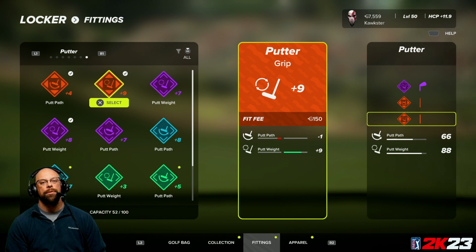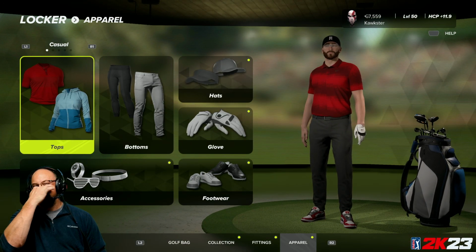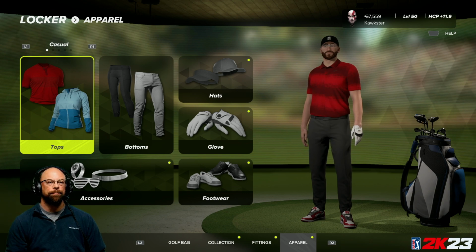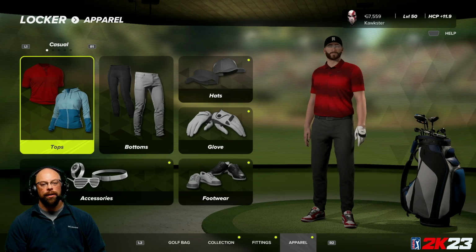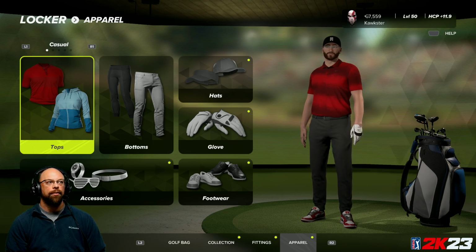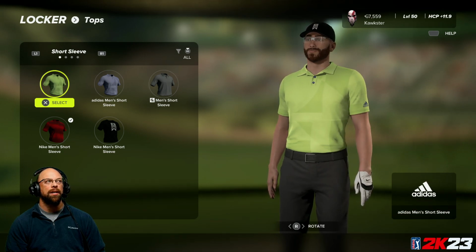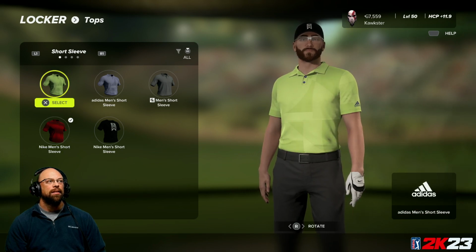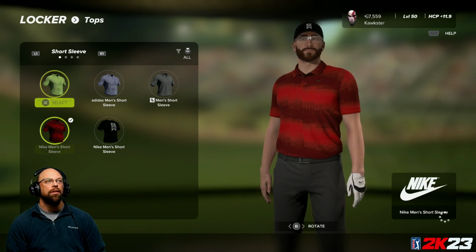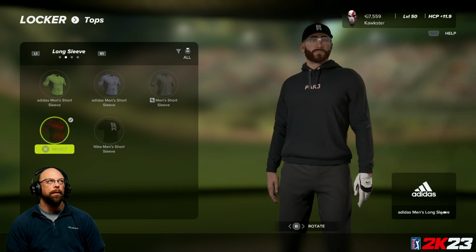So you'll be a little bit better there. All right, so Apparel, you can go into here and literally change your guy. This is everything that I do have. Since we're in the locker, this is everything that I have. I haven't really changed too much. I haven't acquired a whole lot. I do have the Nike short sleeve tiger shirt. I had this one on for a little while, and I just went with this one. So I do like this one better.